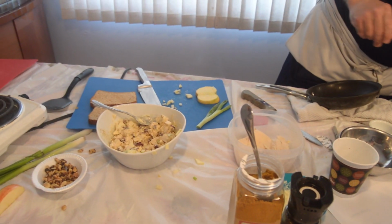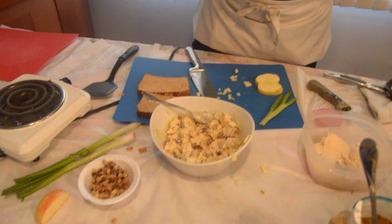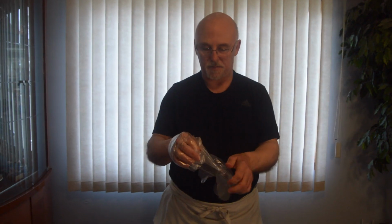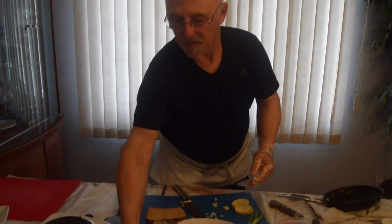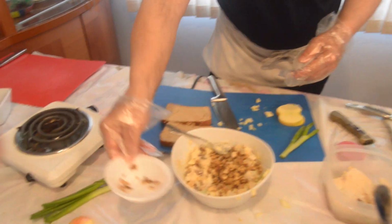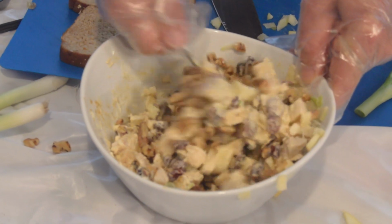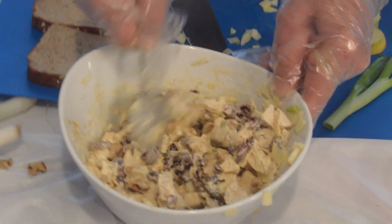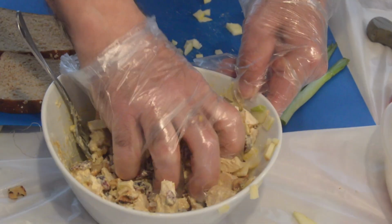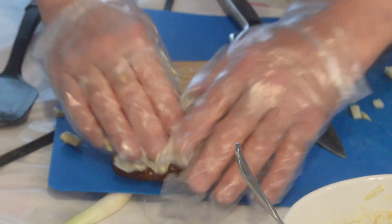Just going to put on these gloves because I have a feeling this one's going to be a little on the messy side. I also don't want to forget, I want to put in the toasted walnuts. If you ever want to do this without a tea sandwich and you just want to do a salad like this, perfect. Okay, I could actually just take a nice handful, put it right here on this whole grain bread.